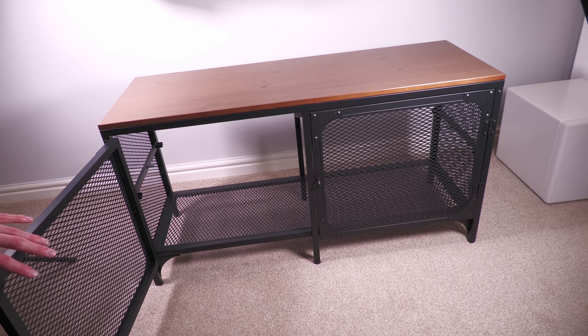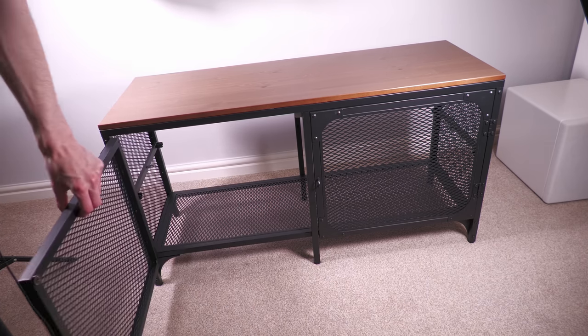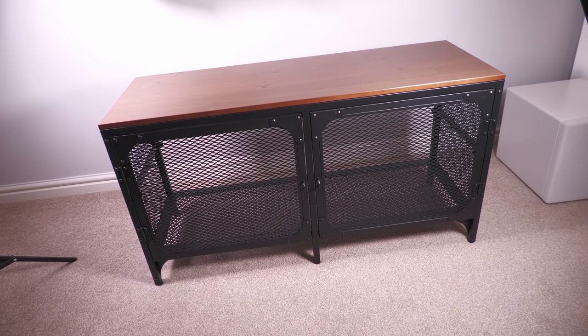Unfortunately, it's probably going to be a bit fiddly to put the shelf back in. I think I'll have to take the top off, take one side off and then slide it in. But the work's done in terms of the doors now being put on, so it won't be too hard to modify it or at least put the shelf back in. But yeah, that's all now built.